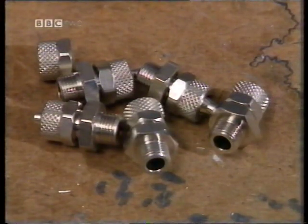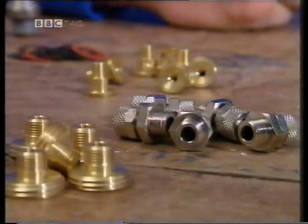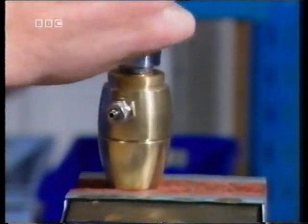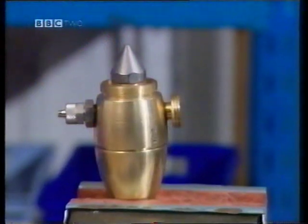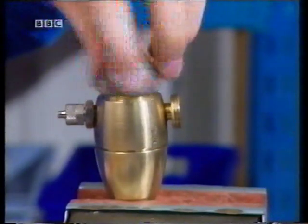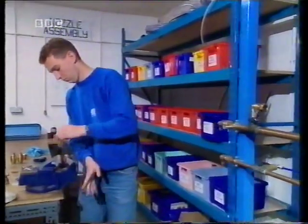And here is their first problem. To complete the assembly process, there must be stocks of all the components, no matter how seemingly insignificant they are. If the operator runs out of any single item, he is held up in his task. What's more, the lack of any component at all holds up the entire assembly process of the humidification unit within the factory.